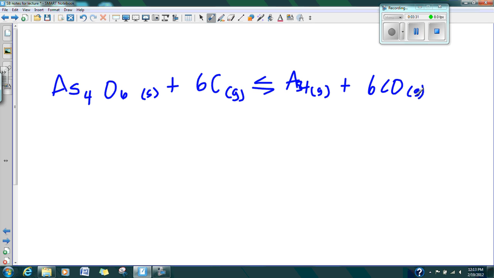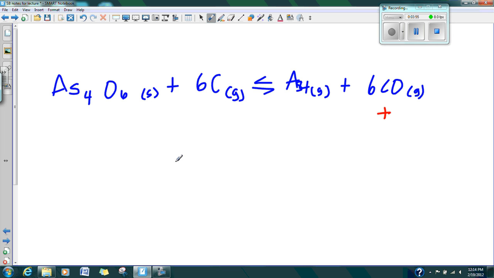So the first thing that it wants to say is that it's at equilibrium and I'm going to add carbon monoxide. So if I add some carbon monoxide, so this is increased over here, which way is the shift going to go? Well, it's going to shift to the left. Le Chatelier's principle says that if I add some more product, it needs to shift in this direction to reestablish equilibrium.